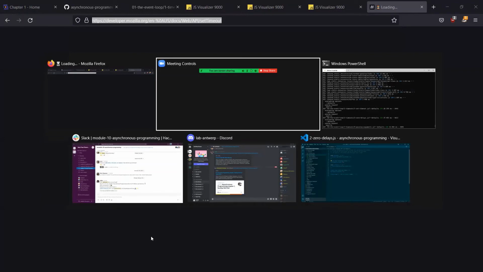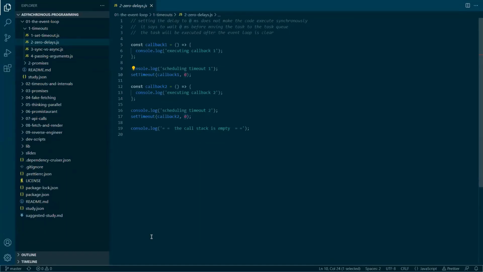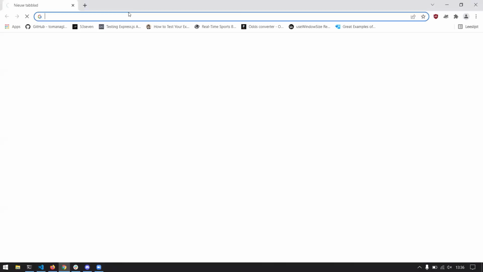MDN is not working for me. It was there for 2 seconds and then it disappeared. This is weird. Maybe I'll just try it somewhere else. I'll share with you on Discord as well. Okay, I'll try in Chrome. Maybe it's an issue there.